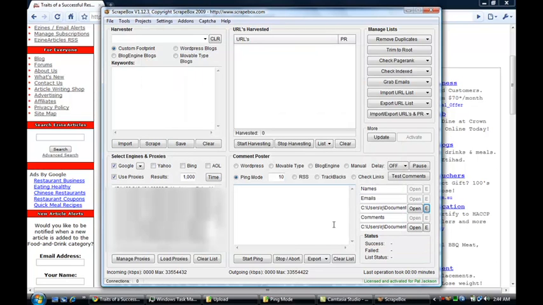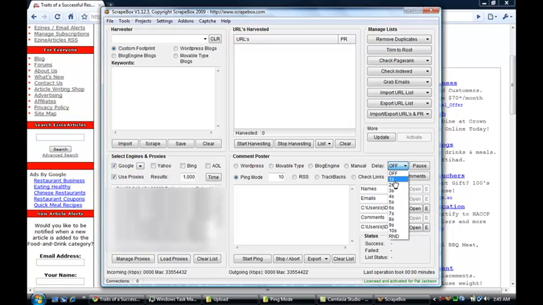Now the other option you have is the delay feature. Over here it says off for the moment, but you can also delay how often it happens. You're given the option to choose a certain number of seconds between each one. I would advise against using any of these fixed seconds, because if you get into a pattern where it's constantly doing it every 5 seconds, they might be able to trace that. They probably can't, but I'm pretty paranoid about it.